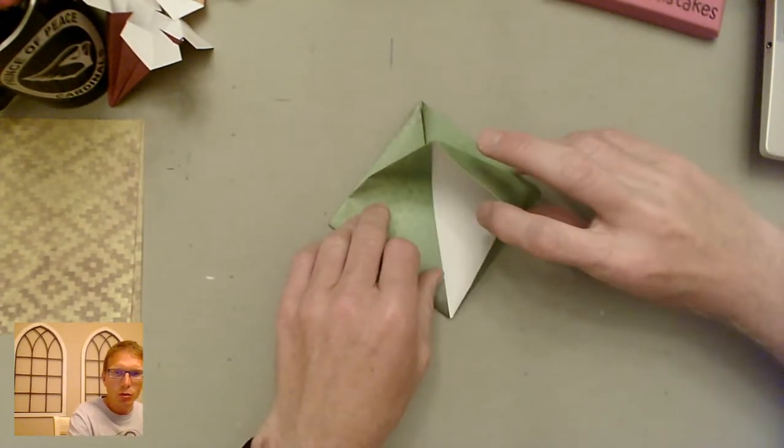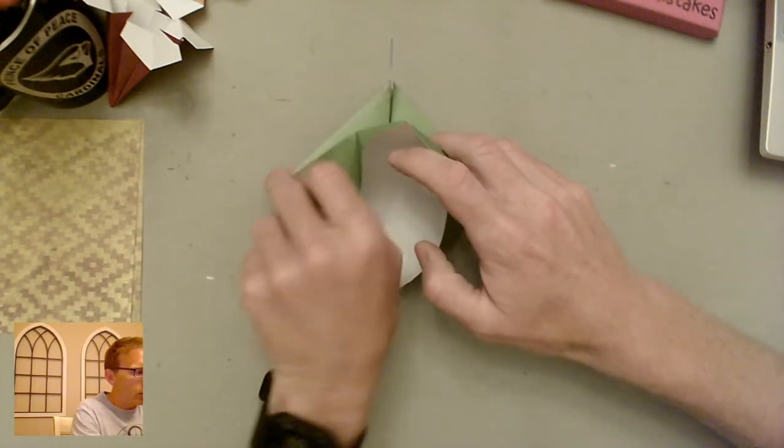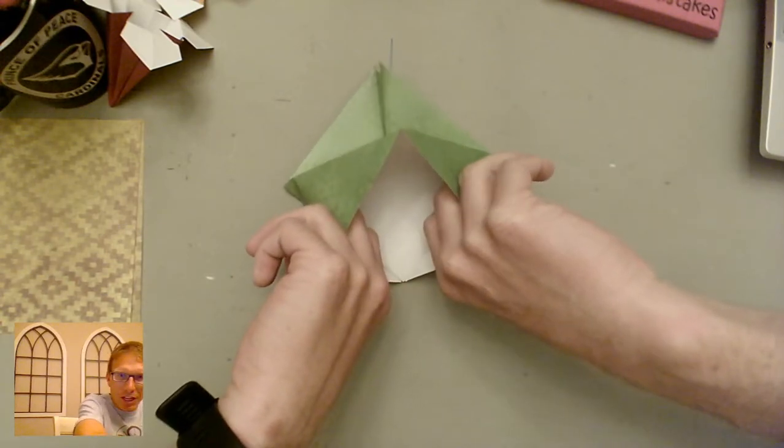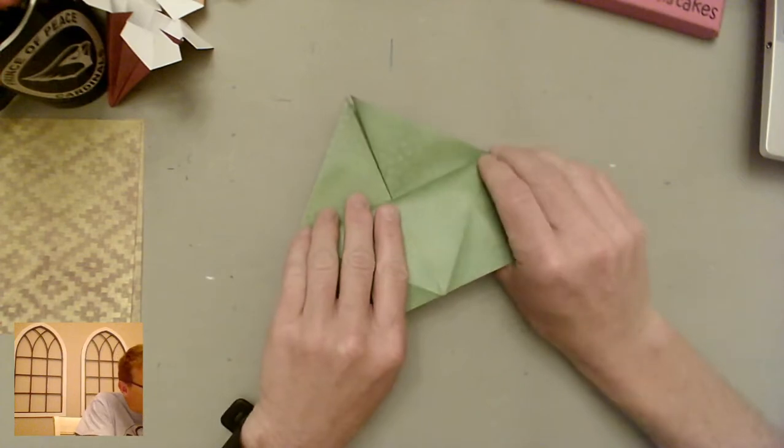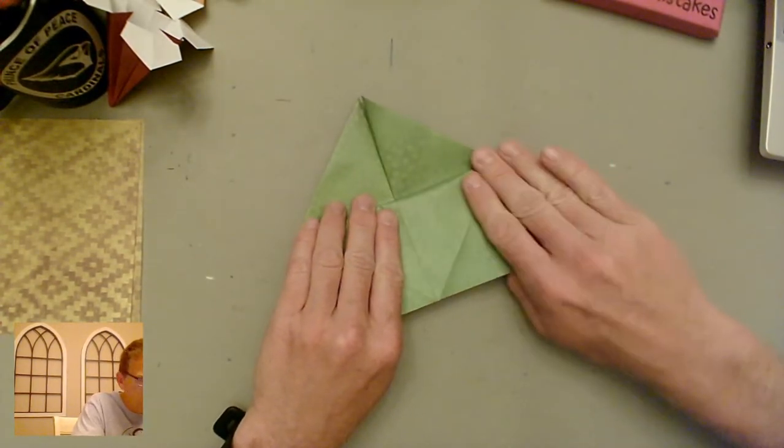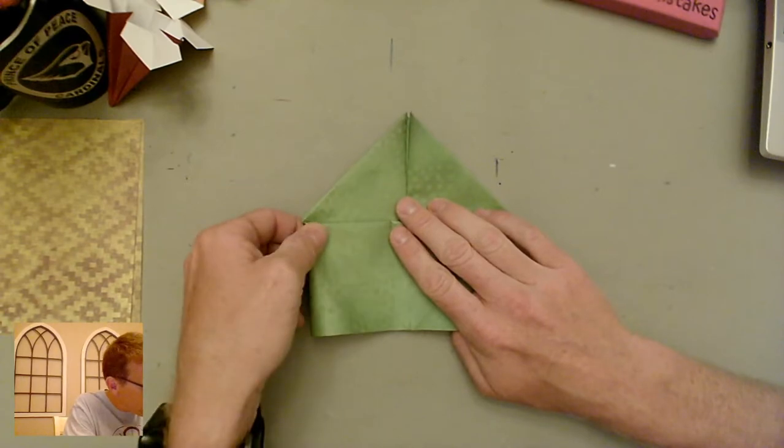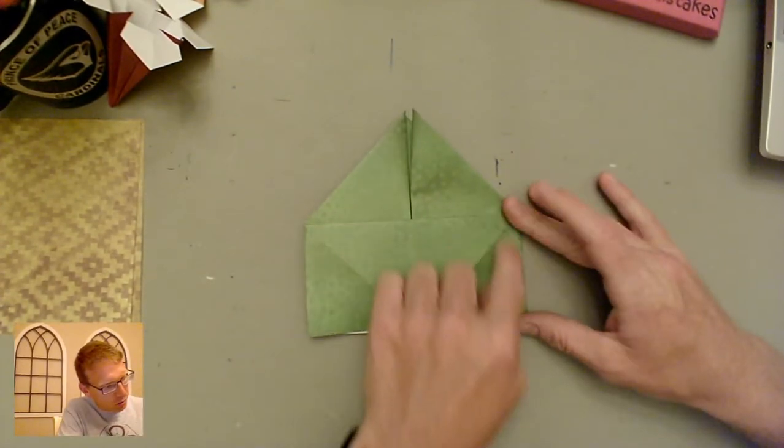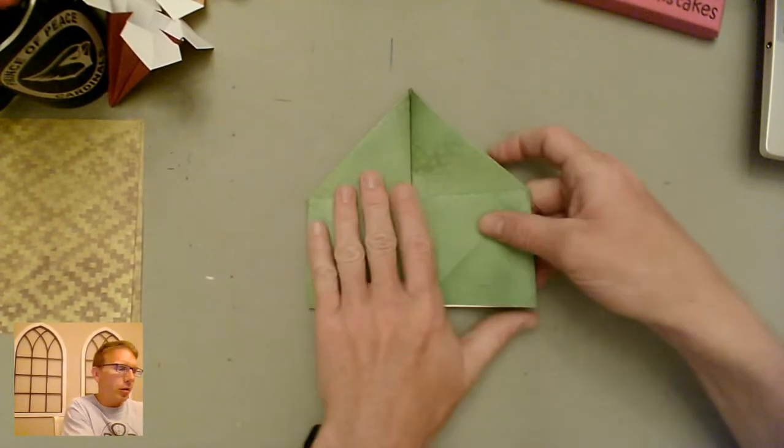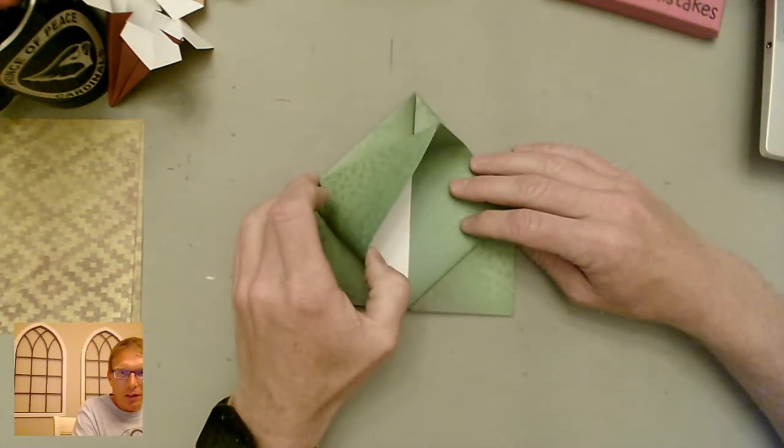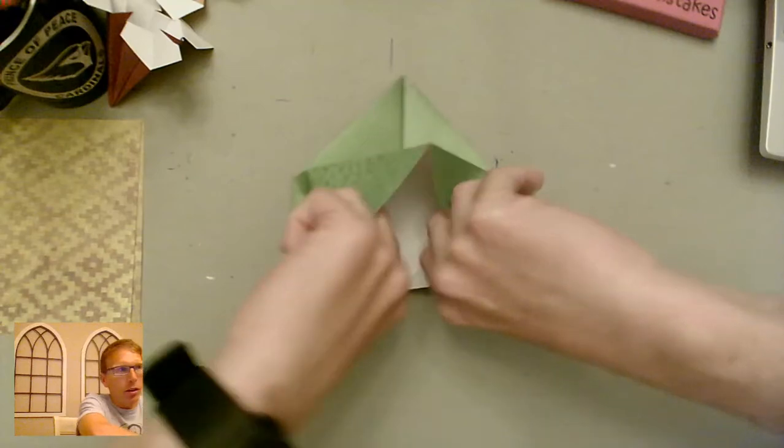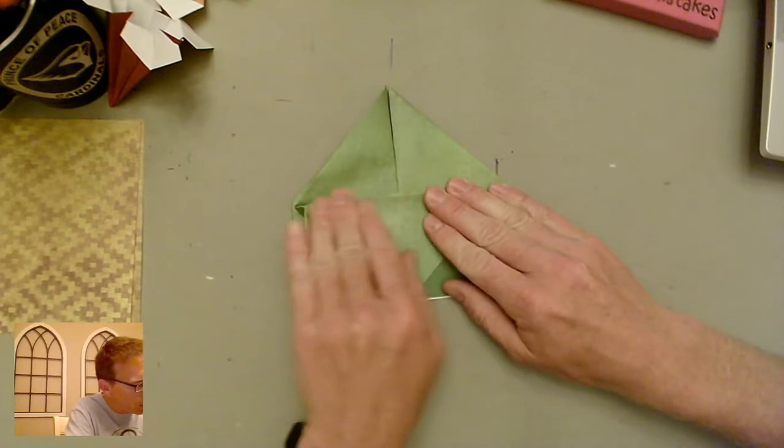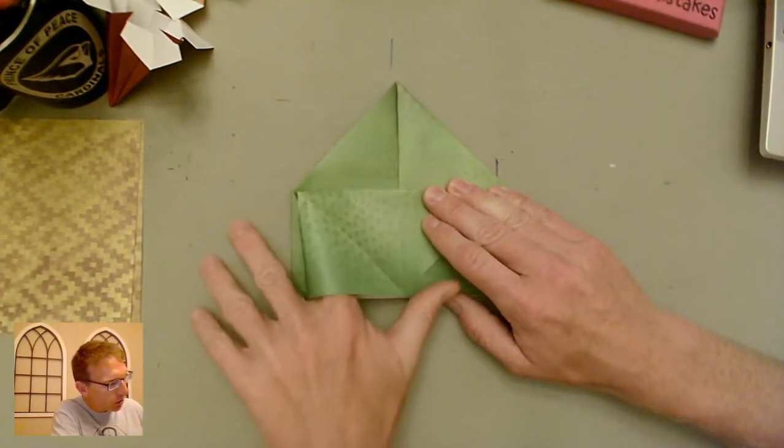Now you'll see these two little pockets here that you can reach inside of. So this is the trickiest part here. I want to open these pockets up so I get my fingers kind of inside of there. And then I want to pop that open and smooth it out a little bit until it turns into a rectangular shape. So, and then I'm going to make this crease here. So this is a rectangle right here. And then I'm going to flip this over and then find the other pocket. I want to open that up with my fingers and my hands and fold it down into this rectangular shape.